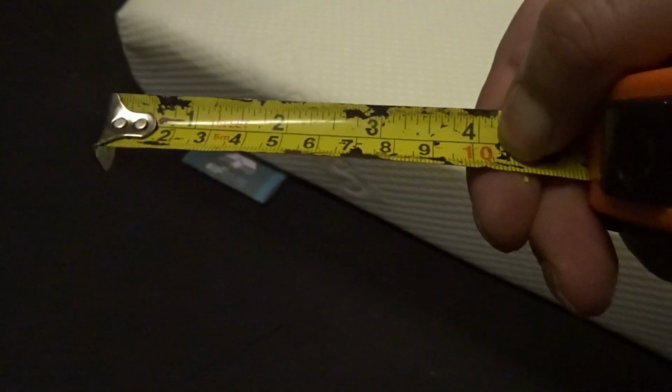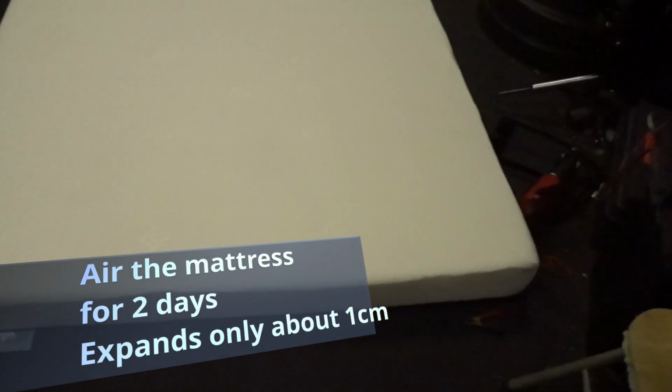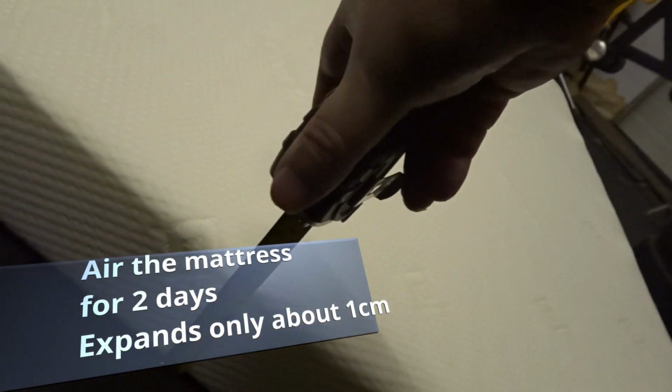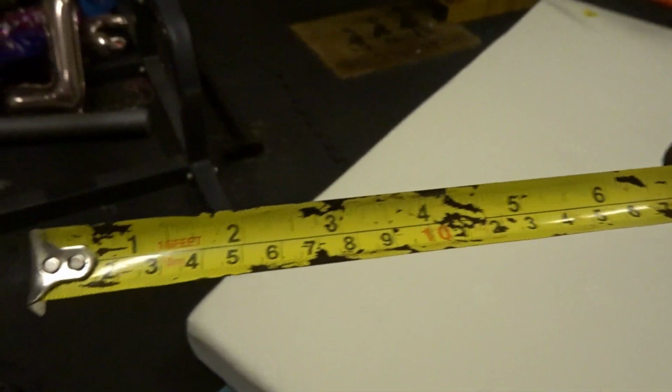Oh. So you see, it was 4 inches before. Now it's about 4.5 inches. So it's only expanded by half an inch. That's not much, is it? Here we go. Okay. Without pressing down, it comes to more like, yeah, it is 4.5 inches. So the mattress doesn't expand much. Starts off at 4 inches and it expands in 36 hours by another ½ inch.